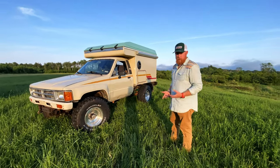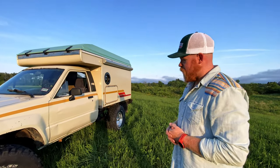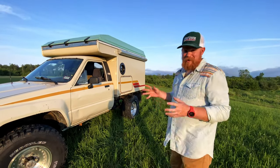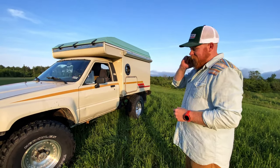So the engine runs well. The clutch and the transmission all work as they should. It's got some surface rust in the frame and underneath, but it's nothing that we can't take care of with a little TLC. So we're just really excited about the project and diving in and figuring out what we want to do to it and then go from there.